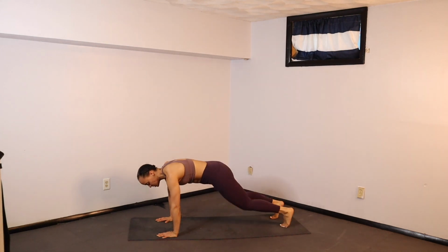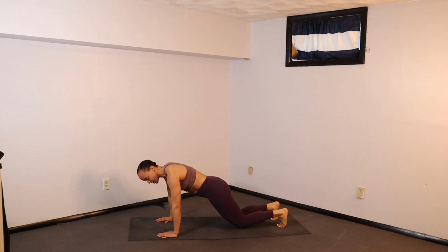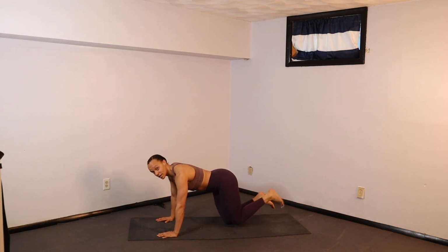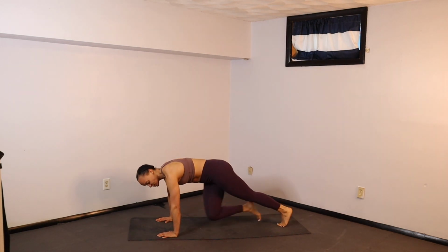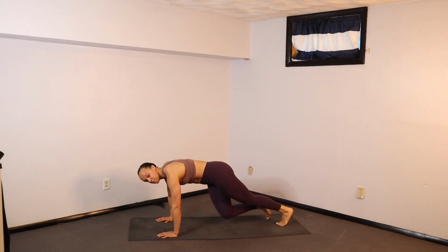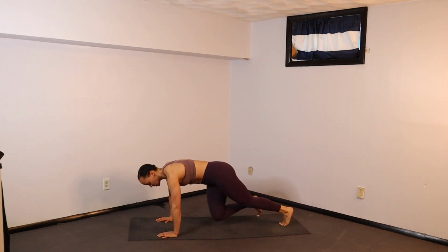opposite knee to opposite hand. If that gets too difficult, hold the plank. You can even bring it down onto your knees. You can also do opposite donkey kicks, okay? Let's get it. 10, 9, 8, core is tight. 7, 6, 5, 4, 3, 2, good.